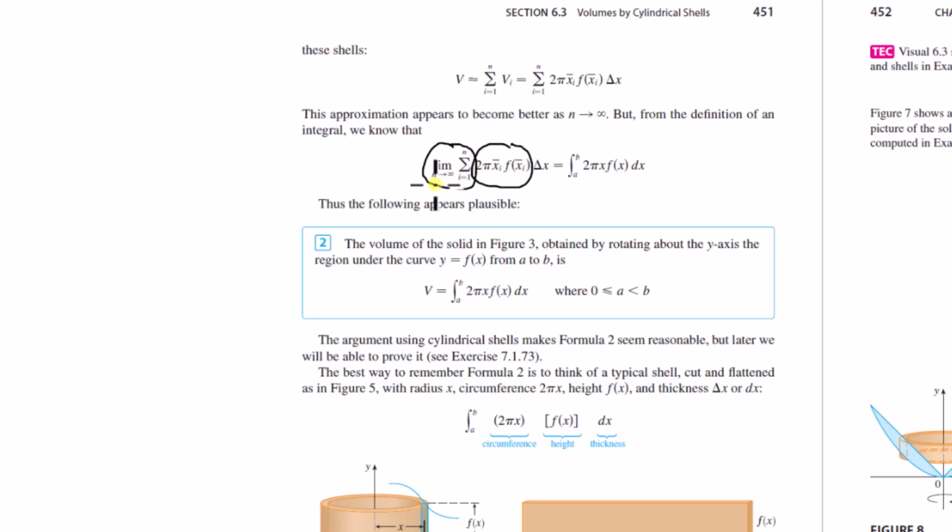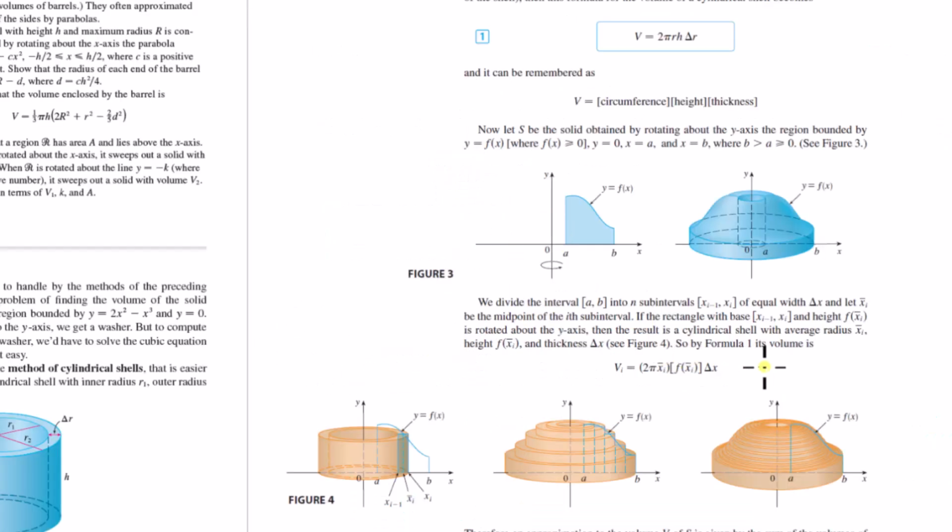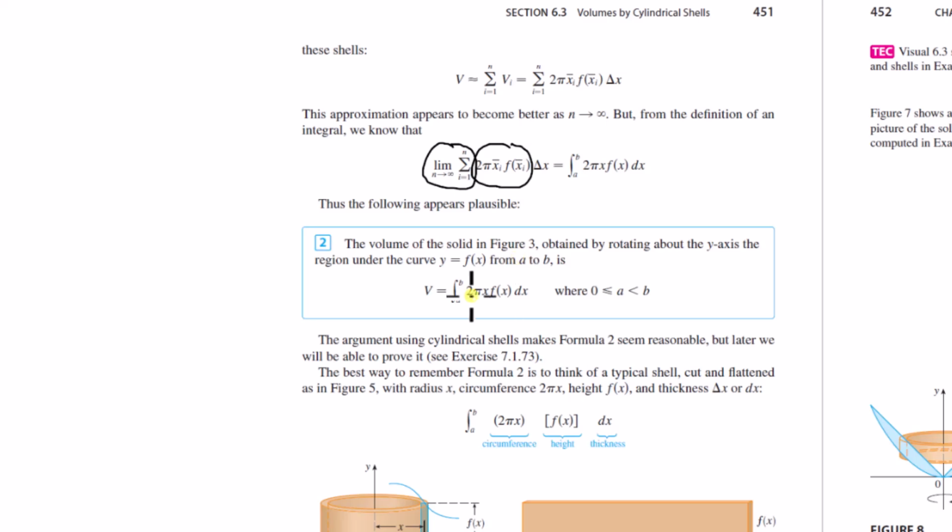So why would you want to define it this way? Because with previous problems, if you were doing an approximation, you could choose the left endpoint method or the right endpoint method. But here, if you're doing an approximation, you don't choose the left or right endpoint. You need to use the midpoint, because that's based on the definition of the volume of the cylindrical shell. But it's interesting that when you take the limit as n approaches infinity, it technically doesn't matter.